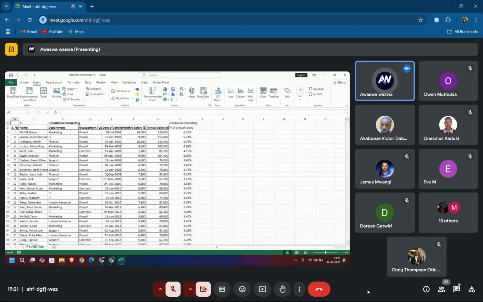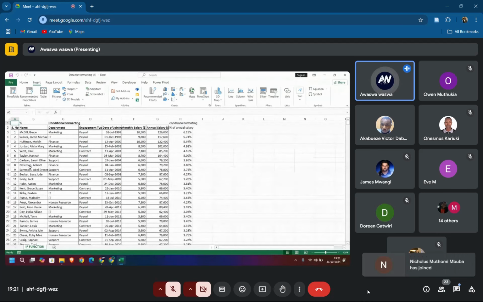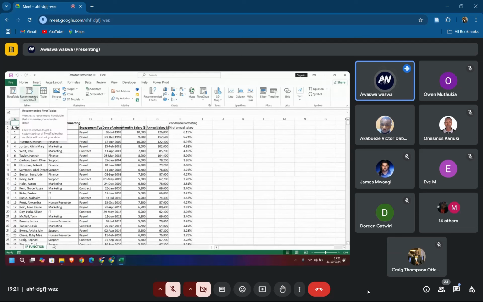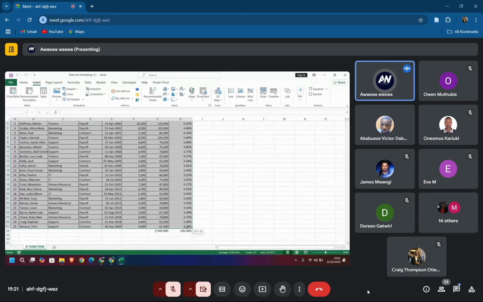Maybe let's say I want to do some analysis on this data set, and I want to create something like a pivot table. For pivot table, there is usually PivotTable here in the Tables group. You can see the tables. There is PivotTable, Recommended PivotTables, and then these tables here. You can decide to add tables on this file, on this data set.